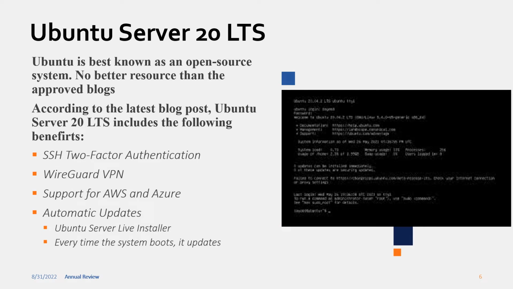Then the Linux-based server that we are assigned is Ubuntu Server 20 LTS. Ubuntu, like any Linux program, is open source, so there's no better resource to explore than the blogs, the creators, the developers within Ubuntu. It includes the traditional two-factor authentication, which is becoming increasingly relevant within today's security. Almost every application is now recommending that we implement two-factor authentication, which means we would not only have a password, but we would also have to include a second layer of security, such as PIN numbers, text authentication, or authentication applications, such as Duo, which we use at Kennesaw State.